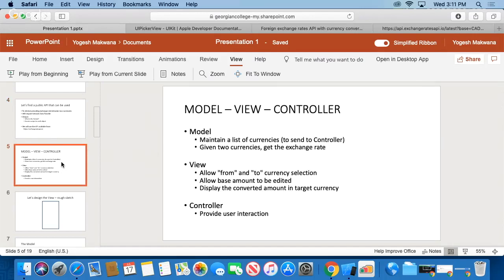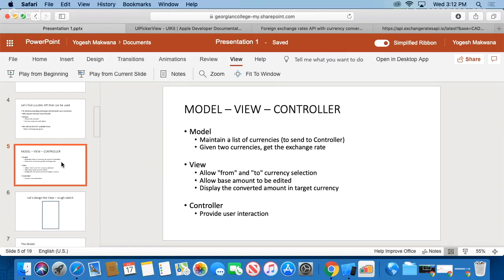Okay. Now, model view controller. We still have this written from the previous classes. People have been very kind to leave it up.